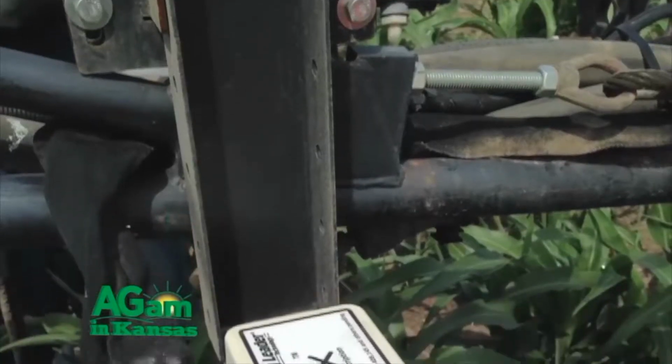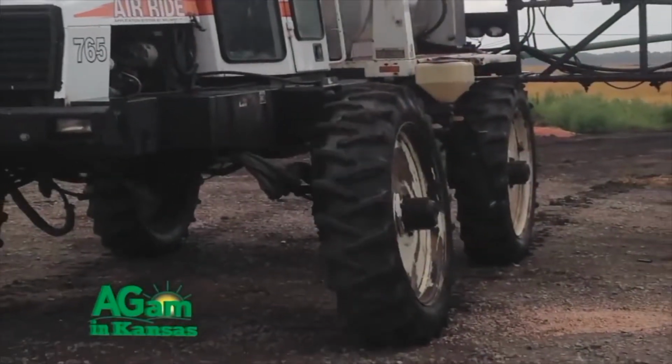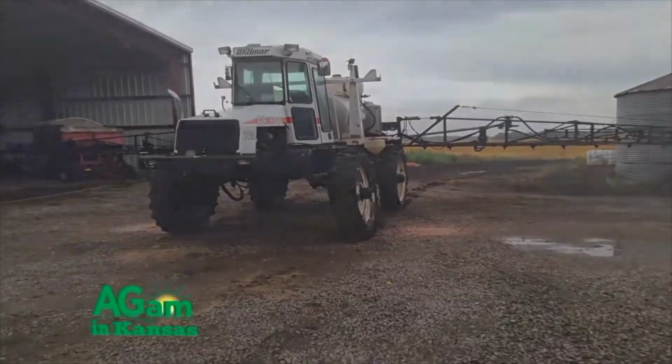So as you can imagine with this algorithm development for these sensors, all we're trying to do is do the same thing, but instead of driving the co-op crazy, the sensor just does it automatically for him. Right. And so I like to tell my students that basically we're trying to put our soil fertility specialist, Dr. Dave Ming, on the front of your spray coupe, and you're driving around and he's saying 30, 40, 100, 120, things of that nature. But yeah, it's a wonderful technology, and I'm glad to say that it's really starting to come up in Kansas.